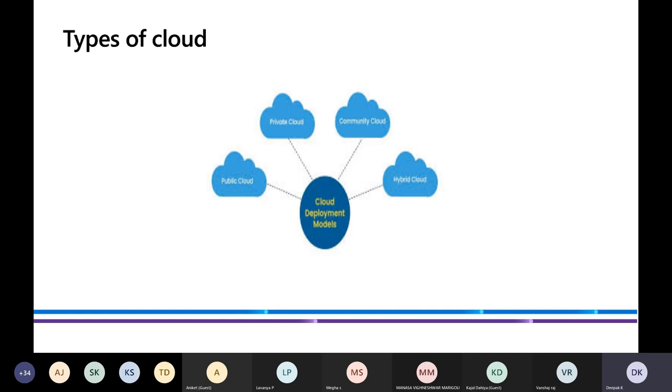Now suppose I'm a normal guy making a startup, like Paytm, and they have hosted their infrastructure in the public cloud. The website page and login page are kept in public cloud like AWS or Azure. But they might need more security for transactions, like the username and password stored in the database. They don't want to put that in public cloud. Instead they make a more secure database setup in their own private data center.